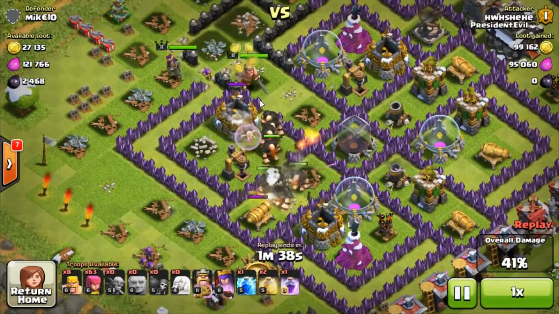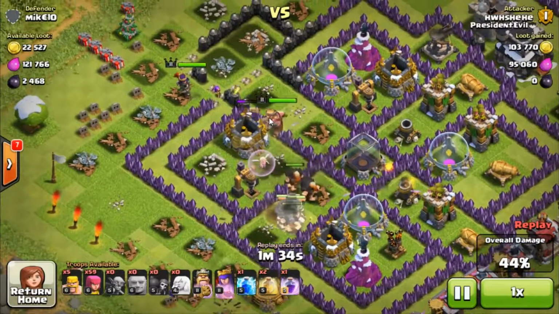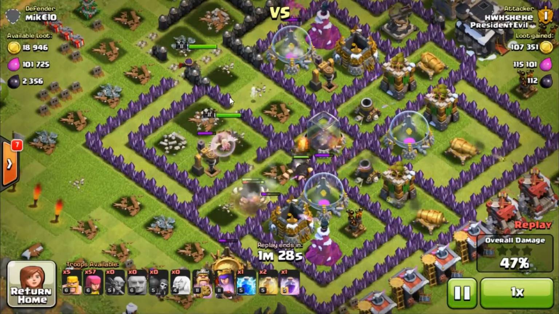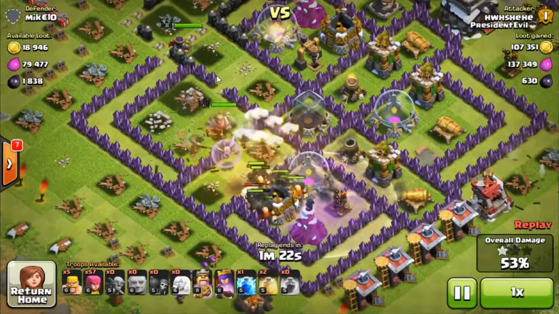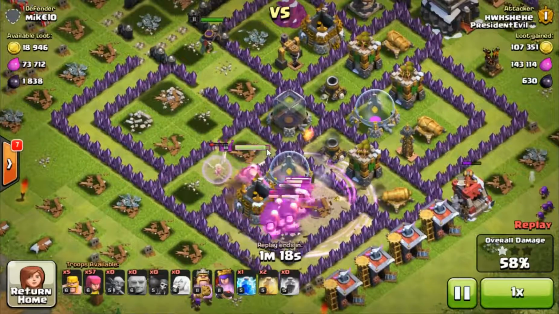But anyway, I've dropped my heroes. I do decide to get them into the center in this base because there are the archer towers and stuff and the cannons. Then they are pretty well inside the base, so I am gonna have to use my heroes. I do drop the rage, so my giants can destroy the air defense before it destroys the healer.